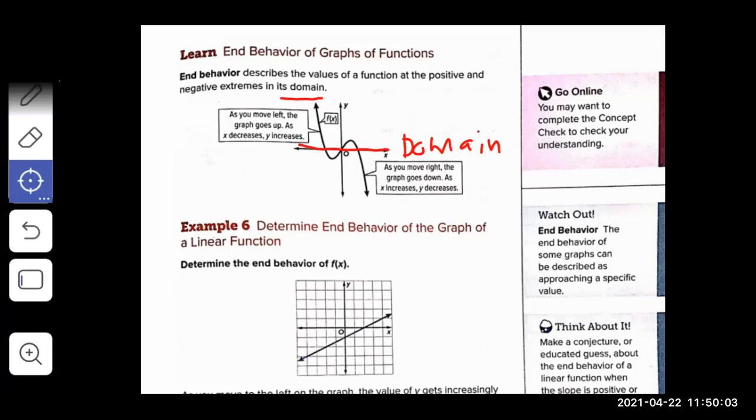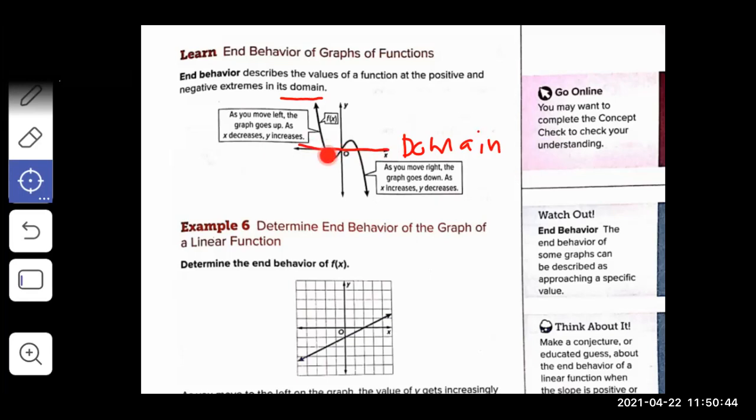Okay, what is the end behavior, guys? We only need to determine what is happening. Take a look at this graph. If you move to the right of x, the domain, what is happening with the graph? The graph is decreasing, it is falling down, right? Excellent. If x increases, if this value for x goes to the right, then y goes down. Okay, y decreases.